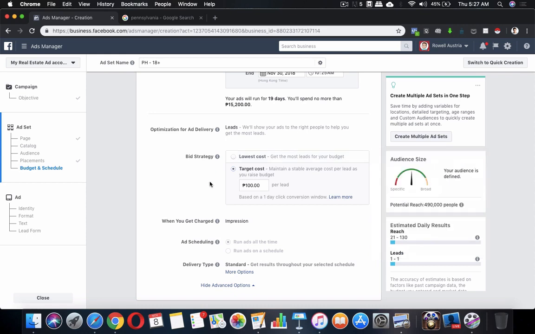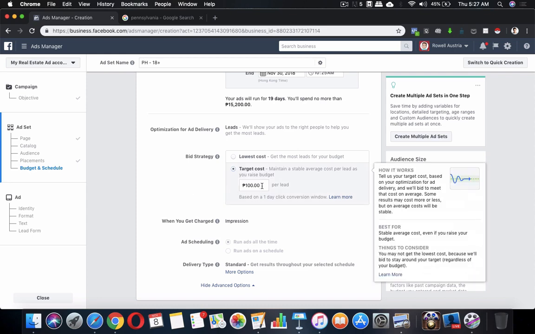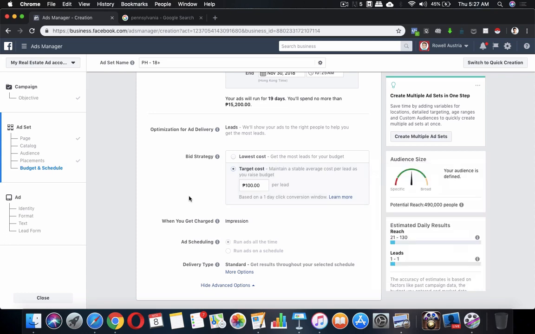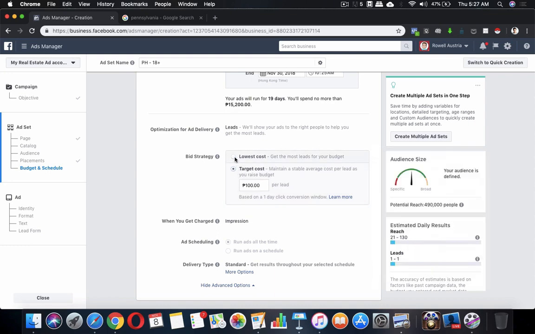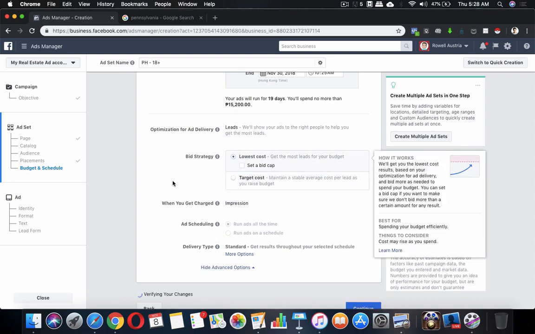That's the time to edit your bid strategy and put the specific pricing, like $7. That's the best time to change this and pick this. But right now we're going to choose the lowest cost.